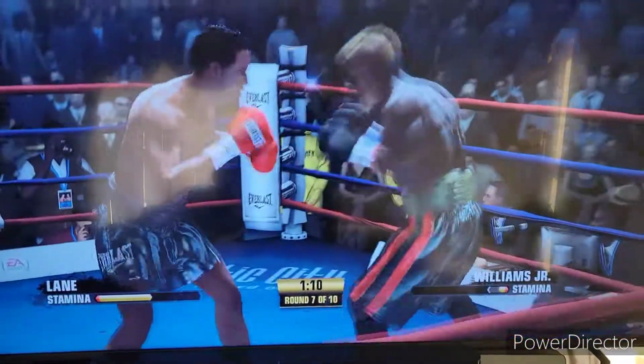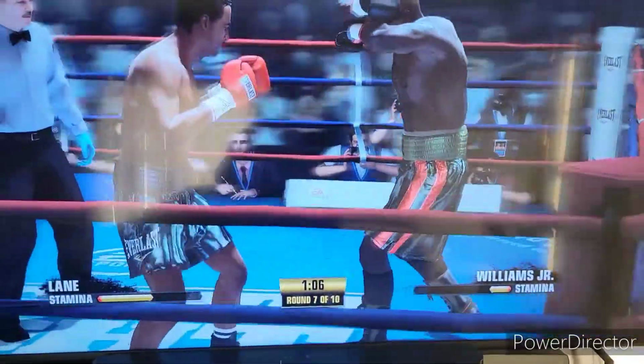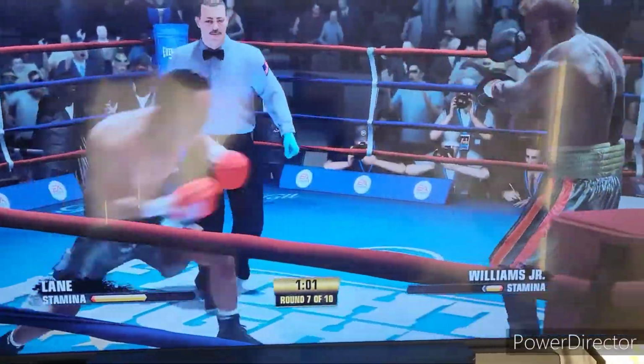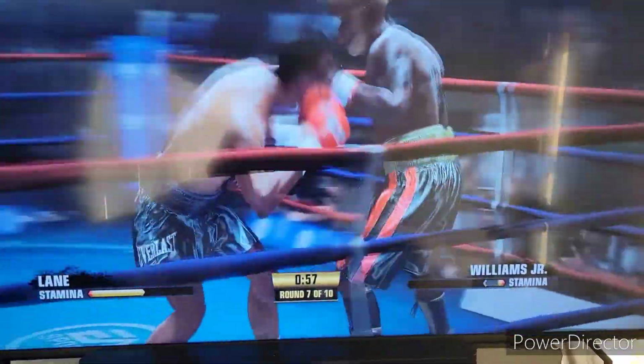A little setup punch. One, two, two jabs to the body. Lane's being so very effective, punching in combination. And that's what you want. He's got pretty good hand speed. Might as well use that hand speed. No better way to use it than putting them together.